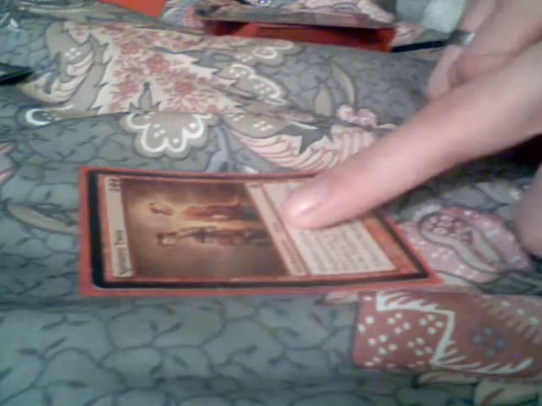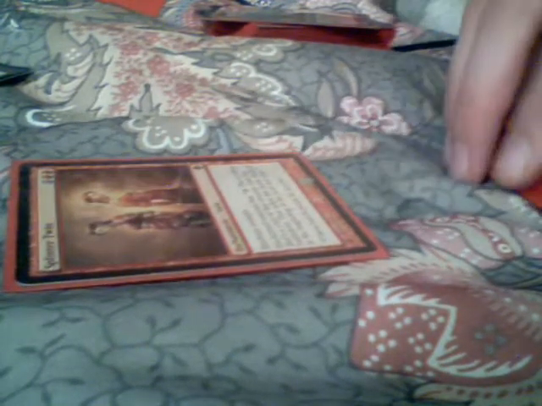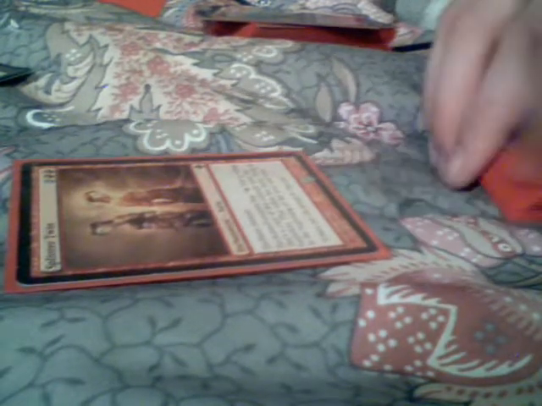Now, Splinter Twin. I need a second one of these so badly. Enchant creature. Enchanted creature has "Tap: Put a token that's a copy of this creature onto the battlefield. The token has haste. Exile it at the beginning of the next end step." What this does, holy shit.